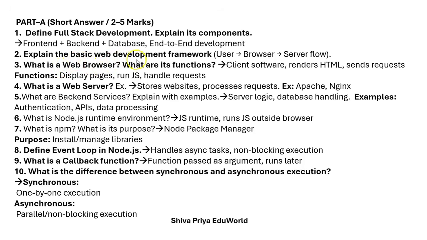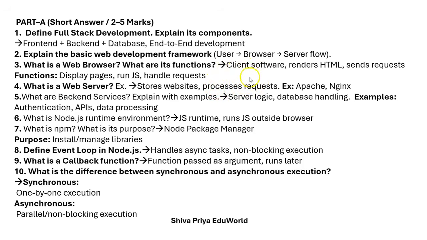And what is a web browser? What are its functions? Here you have to explain about the client software, renders HTML, and it will send the request. Everything you have to explain. And the functions are, it will display the pages, it will run the JavaScript and handle the requests as well. You have to explain each and everything in detail. According to the marks only you have to explain always. Remember this point. And what is a web server? Give an example here. Web server means it will show the websites, process the requests, and has the information of that website. It will store the websites and it will process the requests.